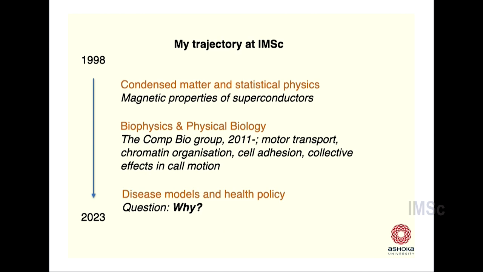At that time and later, as Sandhya said, I worked on motor transport, chromatin organization, cell adhesion, collective effects in cell motion, etc. But over the last roughly 5 to 6 years, I've shifted almost full time to thinking about health and health policy. So the question is why? Why should one even begin to think about it? And what is the particular relevance that this idea has?